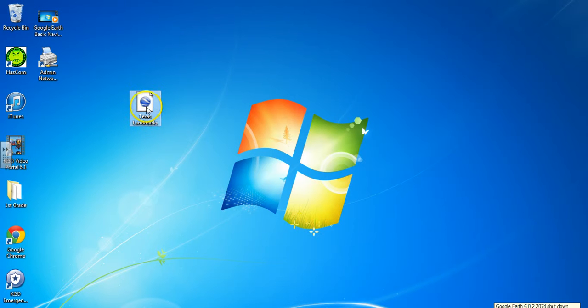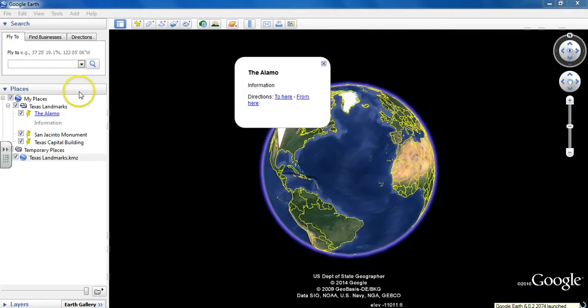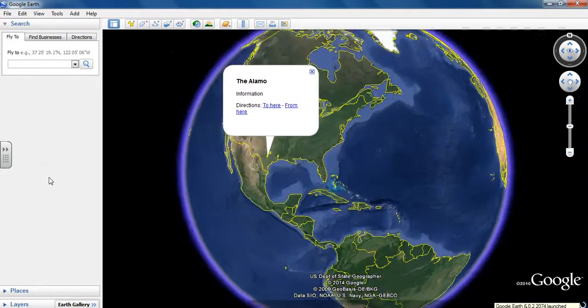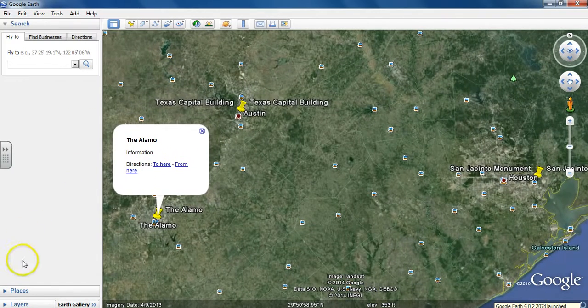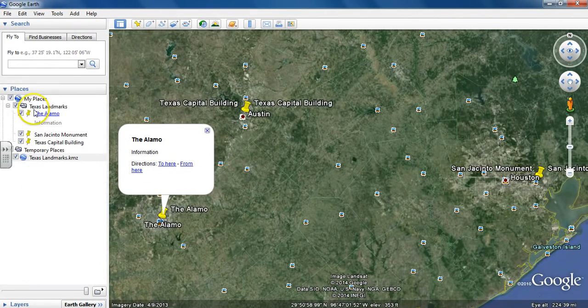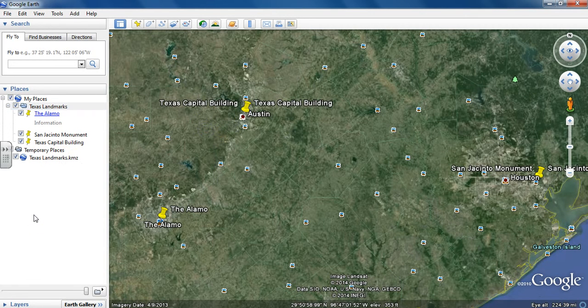It says Texas Landmarks, and it has a picture of the Google Earth. Now I can email this to my teacher friends. I could go ahead and put it on the S drive, and then anytime somebody opens it, it should take them right to the tour that I created. The only thing that you might want to keep in mind is sometimes it opens up here and I don't see it. So they have to go down here to where it says Places. And then they should see, oh, there's the Texas Landmark folder. There we go. All right. So why don't you spend the next couple minutes trying this out before we go to the next one.